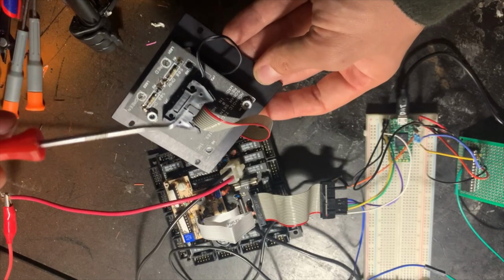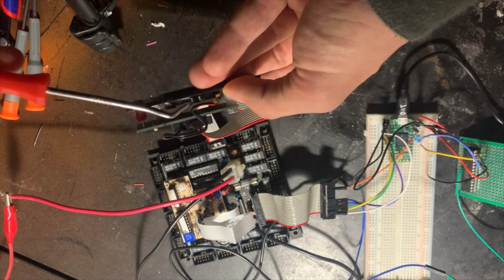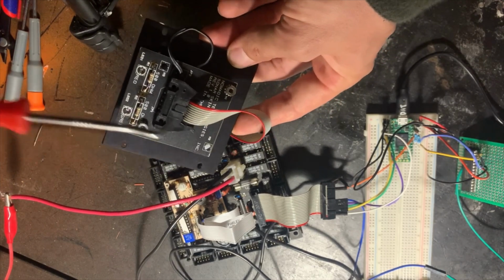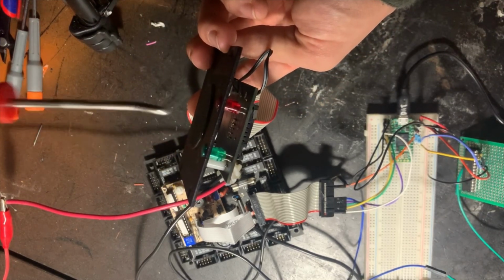The transducer itself is really simple. It doesn't actually use all of these wires. It's just 2 to the membrane part of the transducer itself, and then only 1 actually is split in parallel across both those current limiting resistors for the 2 LEDs.